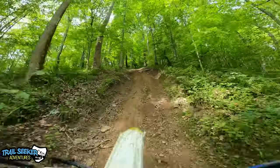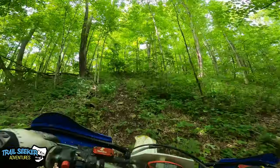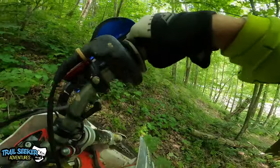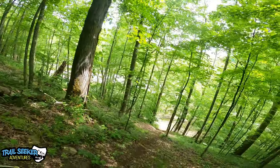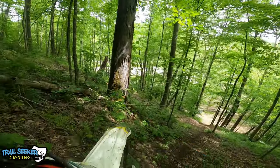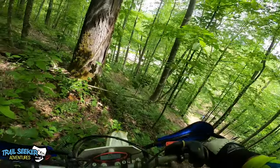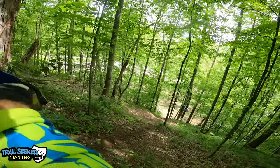Throughout the trail system, no matter which trail system you're on at the Hatfields, I always seem to find these little sucker hill climbs. Obviously they're not part of the trail system, but it looks like somebody's been up here, and they go nowhere. And going up them's fun, but sometimes trying to find your way back down them is just a little scary.